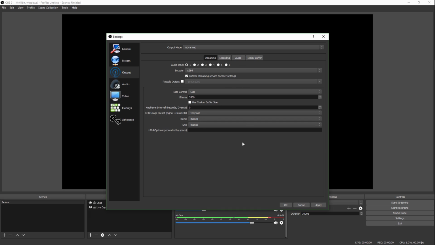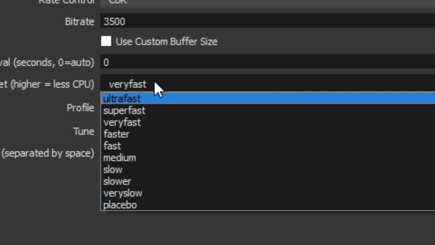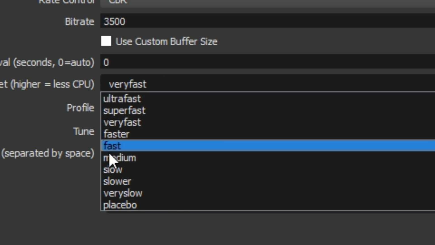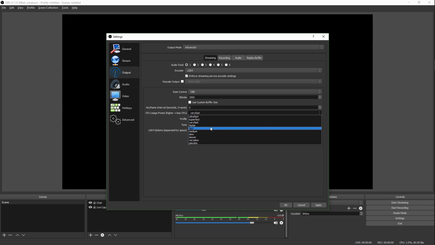Anyway, now the next section, CPU usage preset. I usually use very fast. Now, the faster it is, the less CPU it's going to use, so the less smooth the stream is going to be.